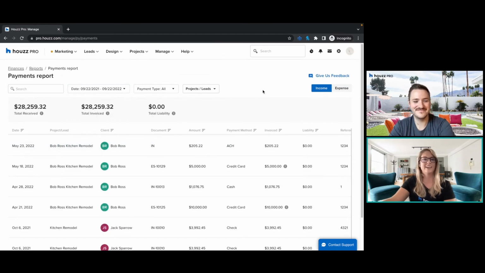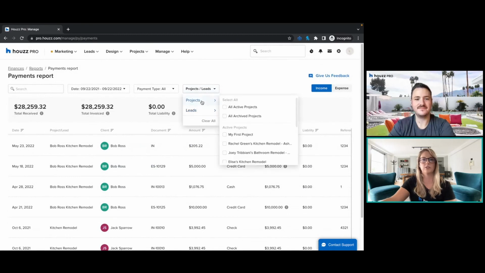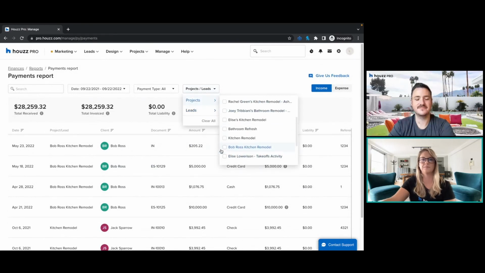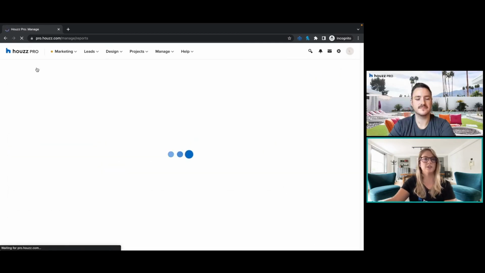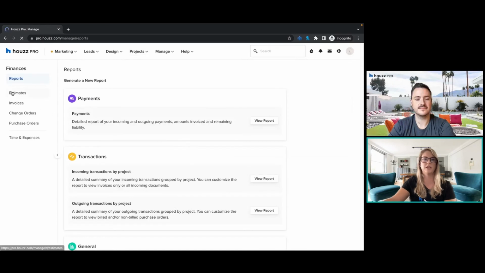for a client. But let's say I'm looking at, I'll just do by project and I'll look at Bob Ross here. And that will filter all of my invoices or estimates or essentially financial documents where I have invoiced and collected payment. Filter back to reports here. The menu here is great, but you have those functions, so you can just go back a step as well.